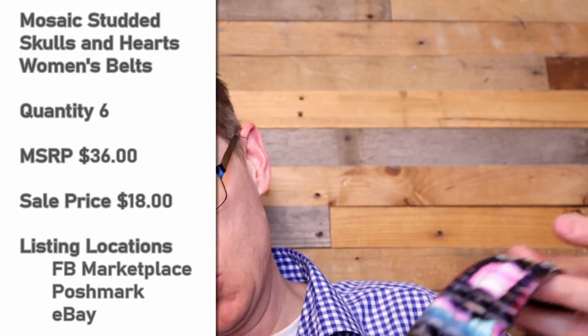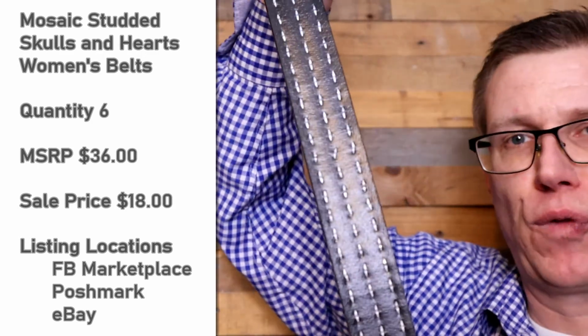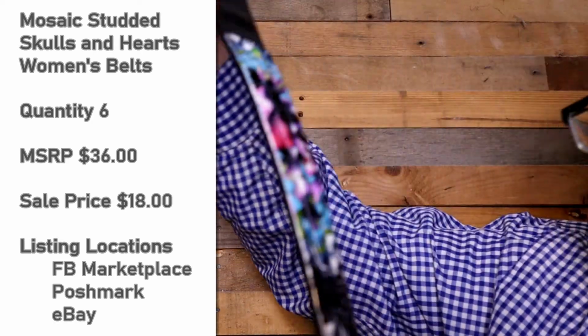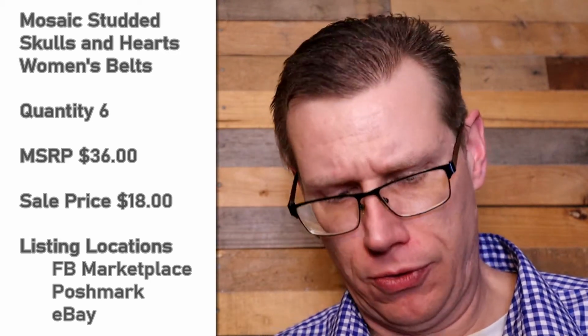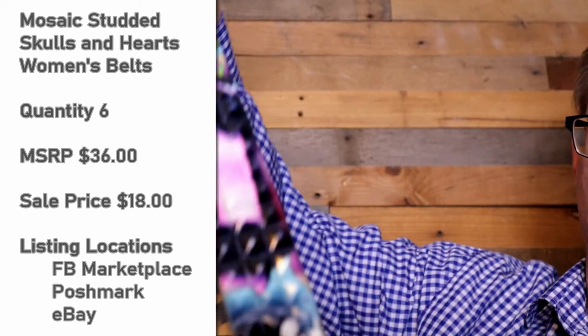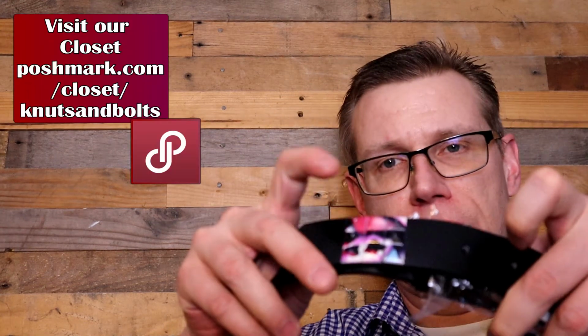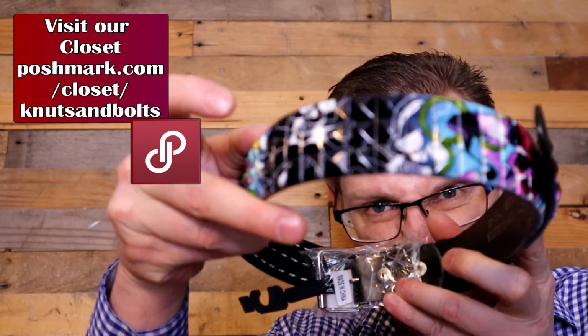Okay, so this one again is one of those, I don't know, I called them tile belts. This one I'd really call a mosaic belt. It's in really good shape, and as you can tell, again, kind of like riveted in tiles. On the tiles, if you look closely, you can see skulls and flowers at least, little pastel diagrams and things like that. The belt itself is really black. Very, very basic. But then you got this little flourish right here. That looks really nice. What do you guys think about that? Would you buy that?